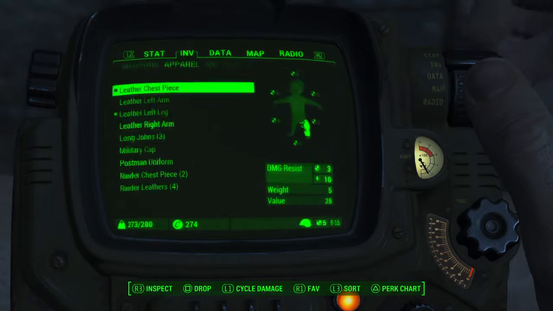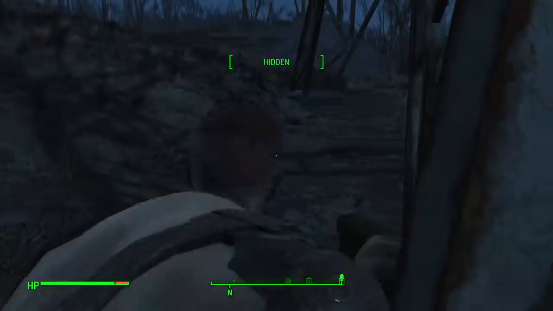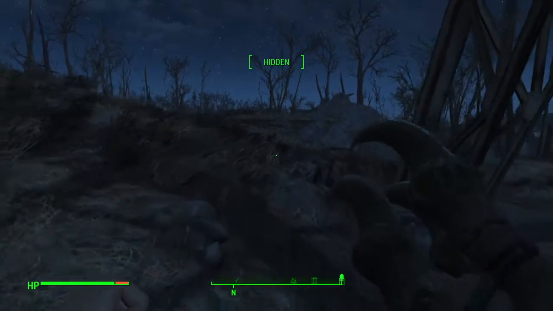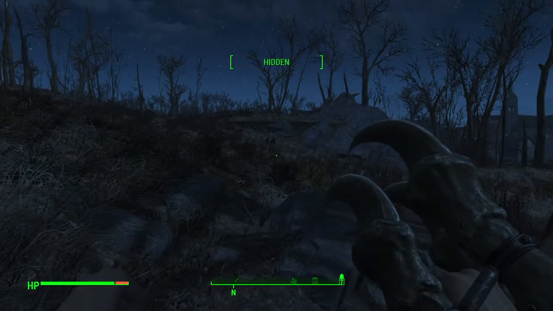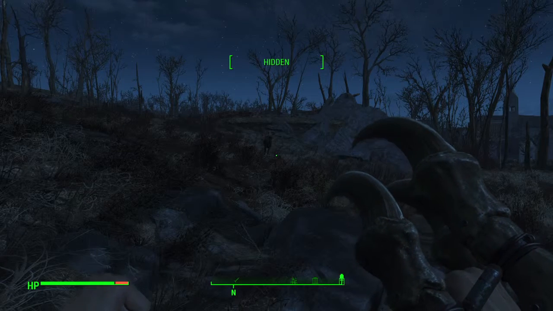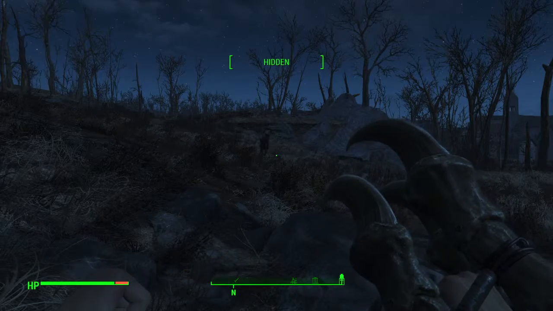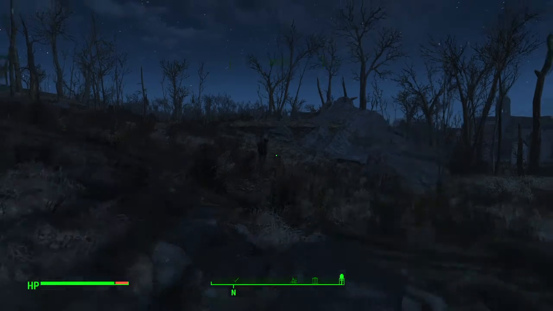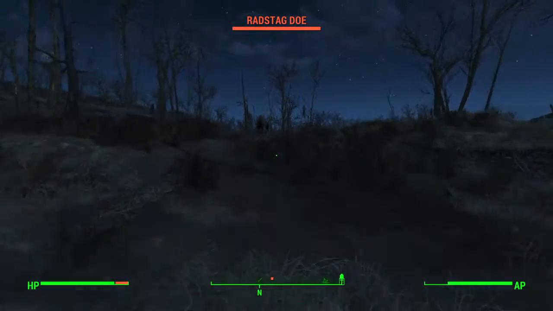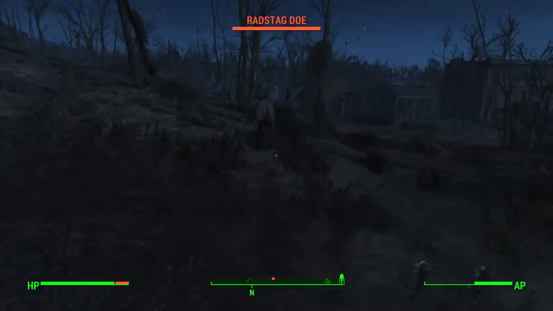And now, we're gonna equip that. Left arm, right arm, and nothing underneath. Except I switched out this male for a female. It doesn't see me. We have to stay perfectly still. Ah, crap. Girl. Get it.